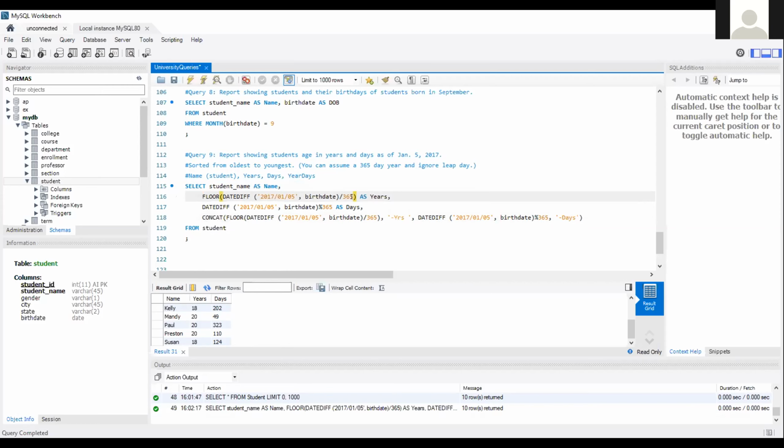Oh, no, that's not what it's unhappy about. Oh, it does need a closing parentheses. Because if you look at floor, you've got 1, 2 opening parentheses. So you need 1, 2 closing parentheses. There you go. Now run it.